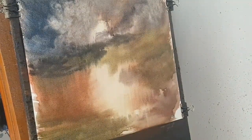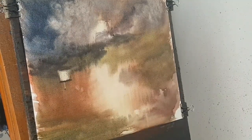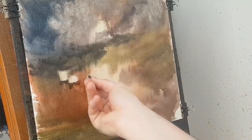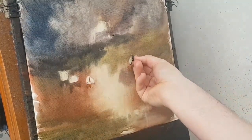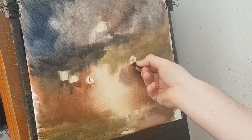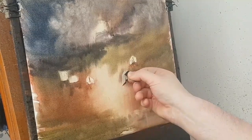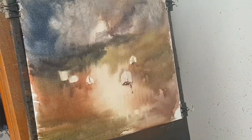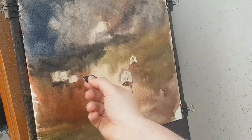And what I might do is take the card. I've got like a building there. I'm just going to scrape that out first. There's another one in front of it. And there's something there. There's something over there. Something there as well. Just straighten that up a little bit. Let's just widen this a little bit more. Just want a bit wider than that. And this one.